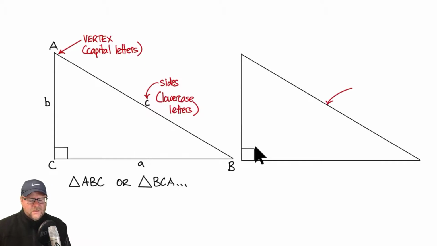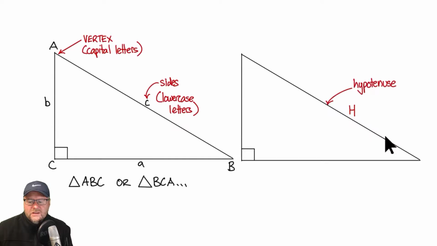Okay, let's move over to the right-hand side, because now we're going to move away from naming them with letters and talk about some of the parts of a triangle. Now, hopefully, you can remember from some previous work on Pythagoras that a right-angled triangle has one side that's always the longest, and it's always the one that's on the opposite side of the right angle, and we give it a special name. We call it a hypotenuse. So I'm going to label that with the capital H just to represent hypotenuse. Now, I know that kind of goes against what I just said about using little letters on the sides, but I'm sorry for this. This is kind of different. We're not naming the triangle here. We're just talking about the parts of it.